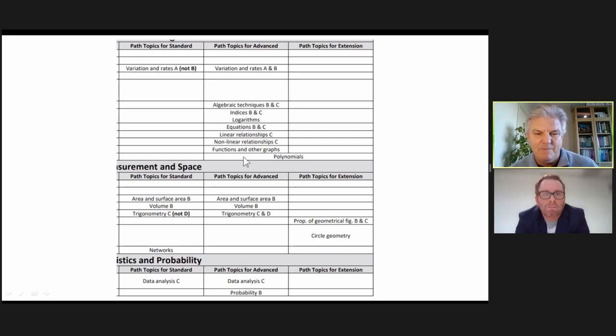John, who mentioned functions, this topic here, functions and other graphs, I don't think that should be a standalone topic. It's certainly not a standalone chapter in the books. There's 3 things in that chapter. Number 1 is function notation. That could be introduced when you do straight lines and nonlinear graphs. The next one is domain and range. If you introduce circles, you might as well talk about domain and range at that point rather than waiting until year 11. And the other one is, once you've drawn a graph like a parabola, moving it up, down, left, right, reflections, etc. Have a good look at that topic. I think it's wise to break it up and do it by drip feed.